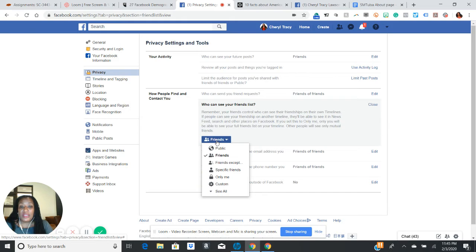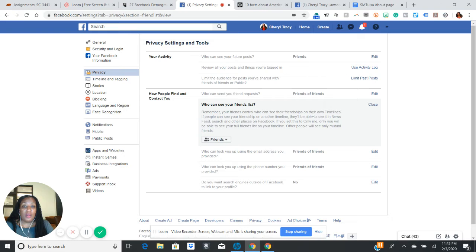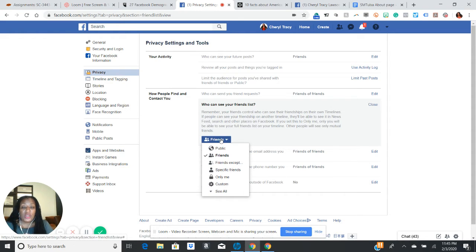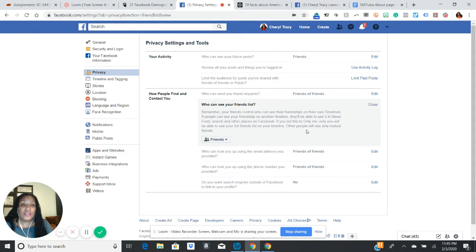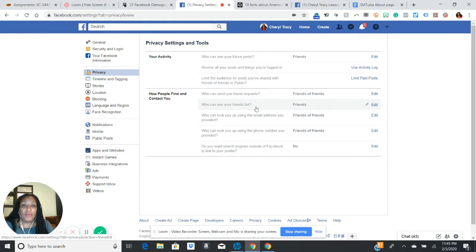So who can see your friends list? Again, you can choose public, friends except acquaintances, or specific friends. Only you means nobody knows who your friends are, or you can make it custom, which means you can include certain friends or lists and that kind of thing, right? So I have mine set to friends. You can change it to only you can see who your friends are, but it's completely up to you how you want to do that one. I would just suggest that at the very least, you move it down to friends.